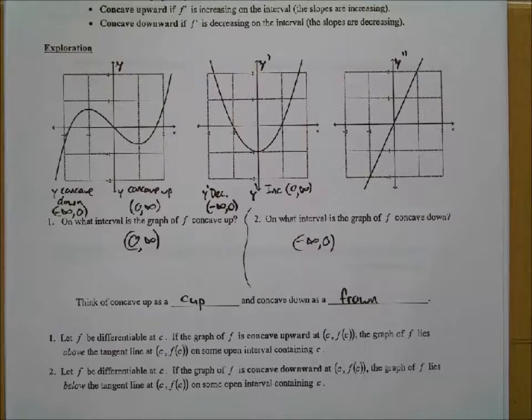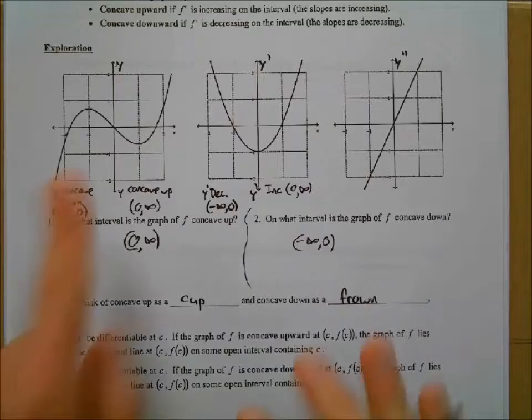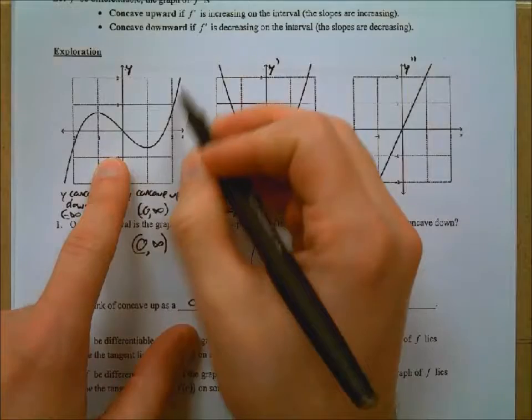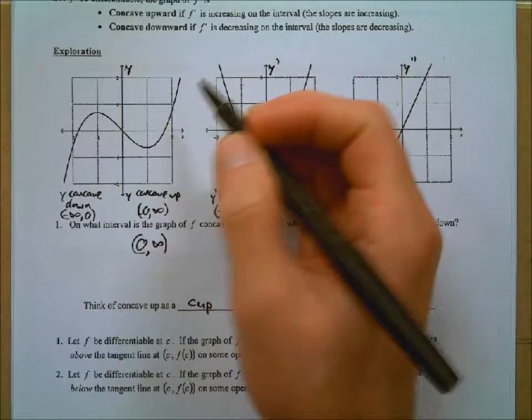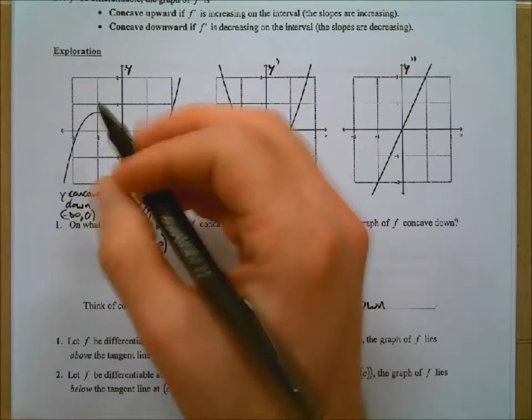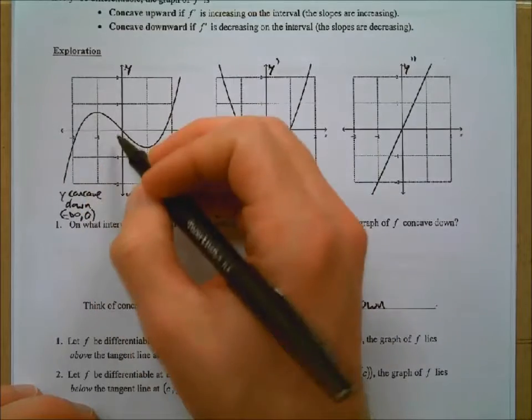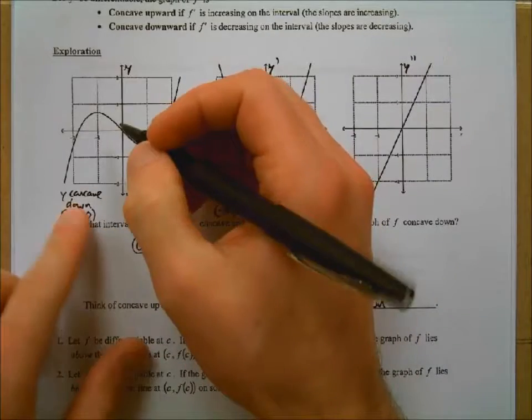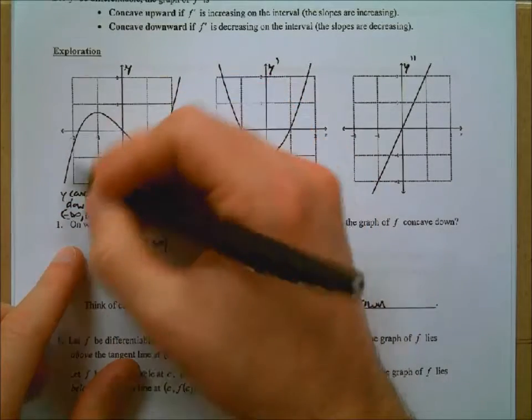When you say that for these, is it talking about y or y prime? No, I'm talking about the original function, the cup behavior. So you can see from 0 to infinity, this is like a cup. It would hold water if you were to pour water into it. Whereas with concave down, if you tried to pour water into it from the top, it would just splash over. It wouldn't sit in the container. Concave down is a frown, a frowny face.